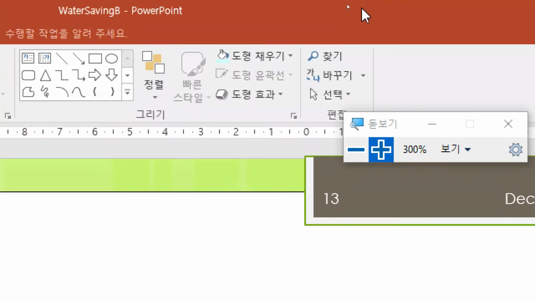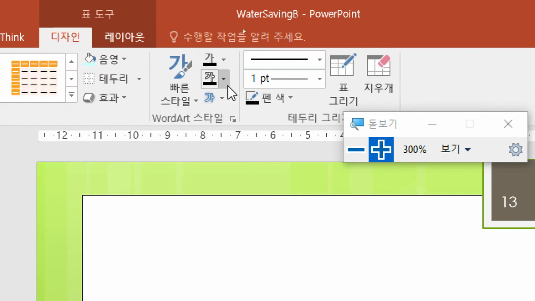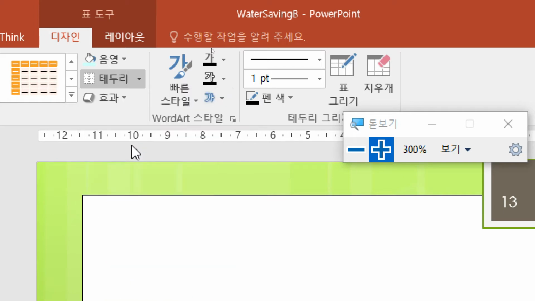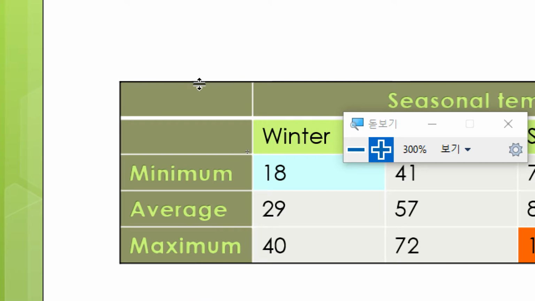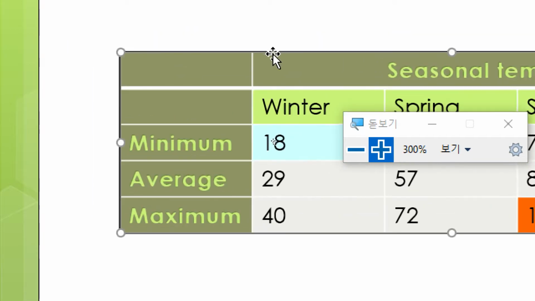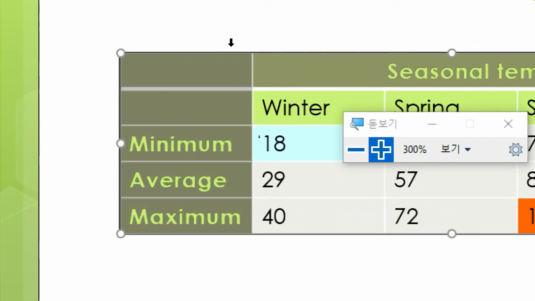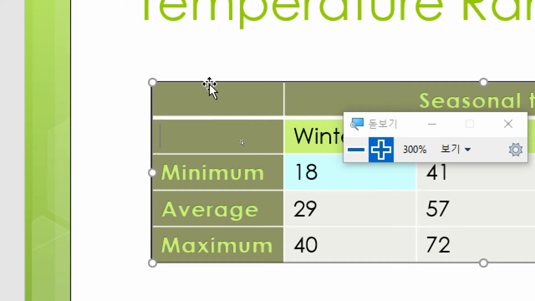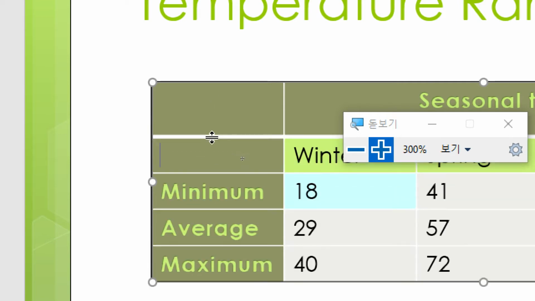So what you can do is you add outside border, so design again, 테두리, and here 바깥쪽 테두리, so outside border. Also, one thing, if you would like to move the table itself, then you make sure that you see this 4-way cross arrows, then you can move it. If you don't see it, but you see something like this, it is just to select the text inside, or here also. This is just selecting the first row, and this one is just making this larger, right? So it's completely different.